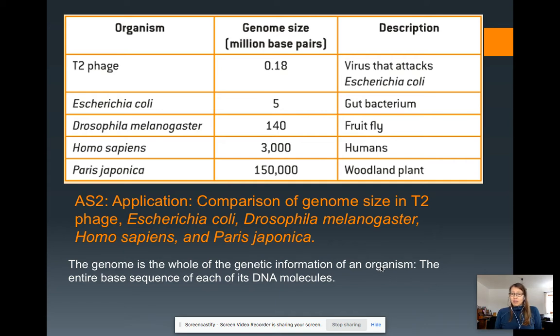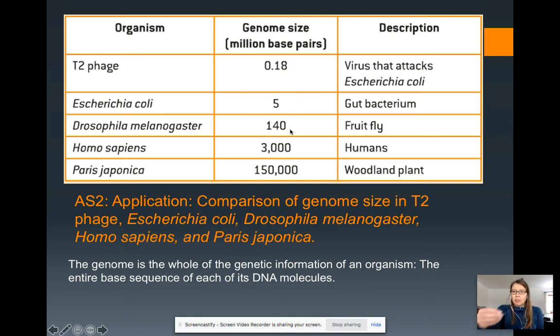And different species are going to have a different size genome, but the size of the genome doesn't necessarily mean... it can indicate the complexity and the number of proteins that an organism can make, but sometimes it isn't totally indicative of that. As you can see in the differences here, the T2 phage is a virus, right? So this only has like 180,000 base pairs, whereas E. coli has 5 million base pairs. And so you can see that the virus has way less base pairs than the bacteria. And the bacteria is more complex. It's a living organism, unlike the virus.